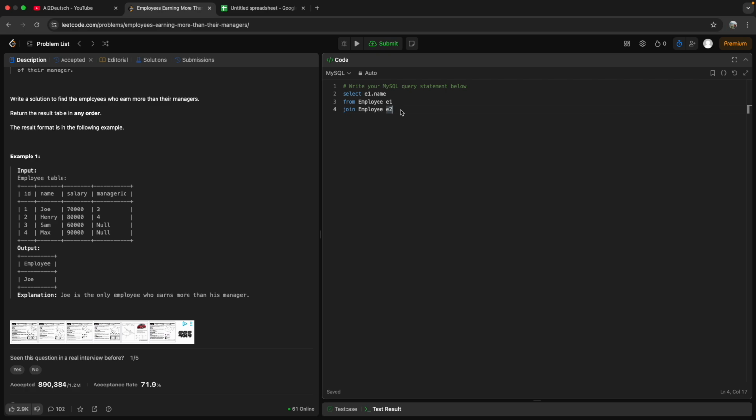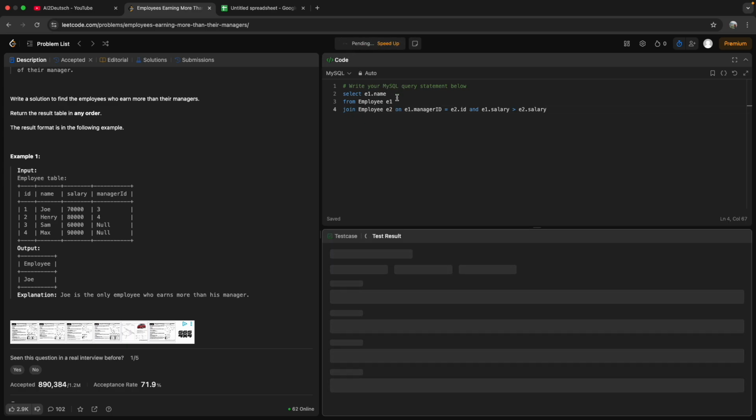Now we are joining on the manager ID from table 1, so e1.managerId should be equal to e2.id, because this 3 is matching with this 3. That's what we want to join. And my salary, e1.salary should be greater than e2.salary. So basically that's it. Let's try to run this one.